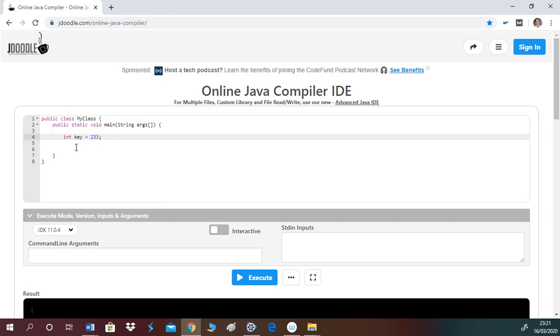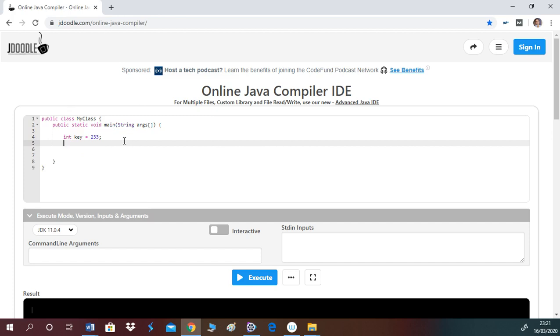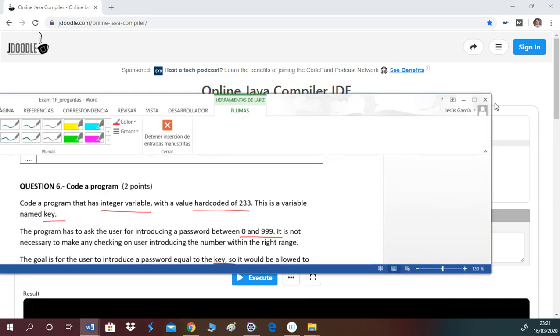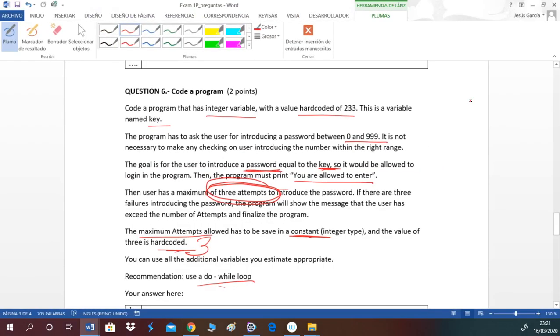We also said that the user will have a maximum number of attempts. Then I will call the variable max number attempts, equal to 3. But recall that I said it had to be a constant.